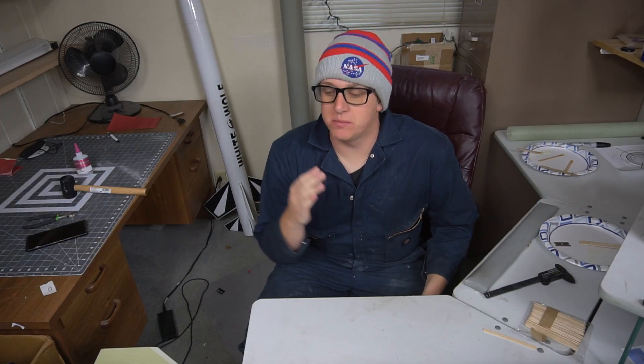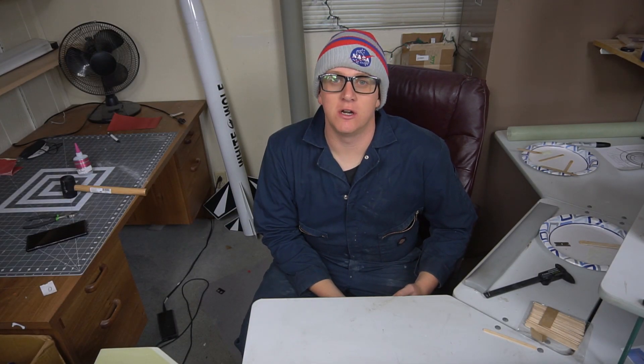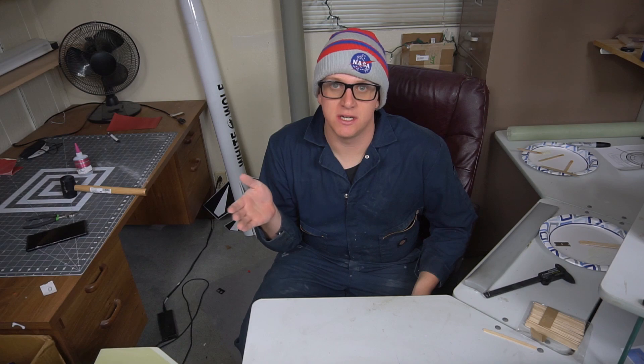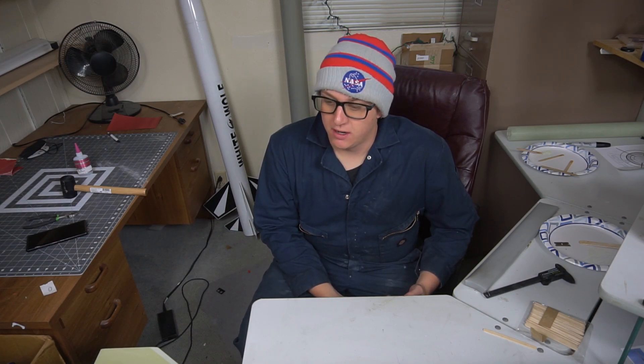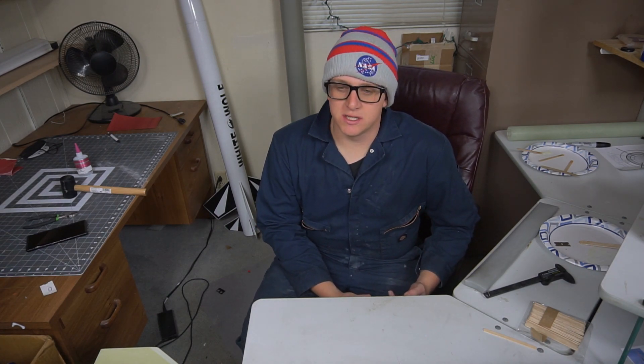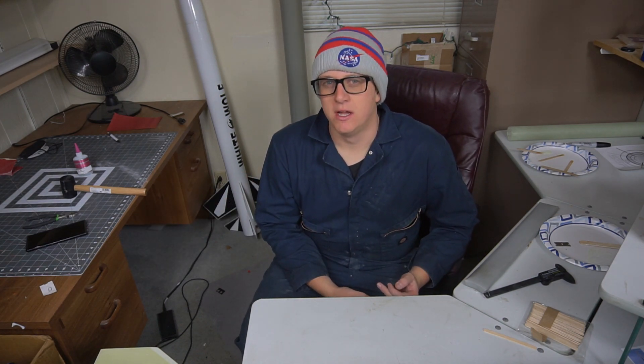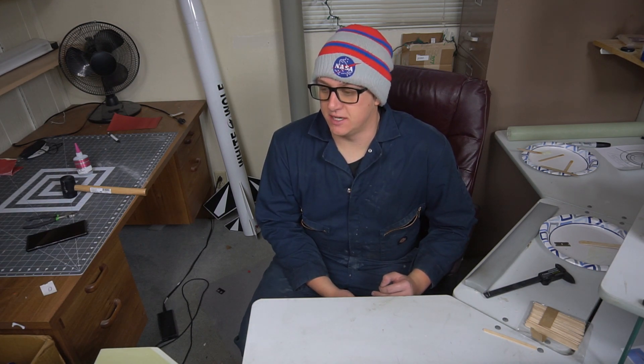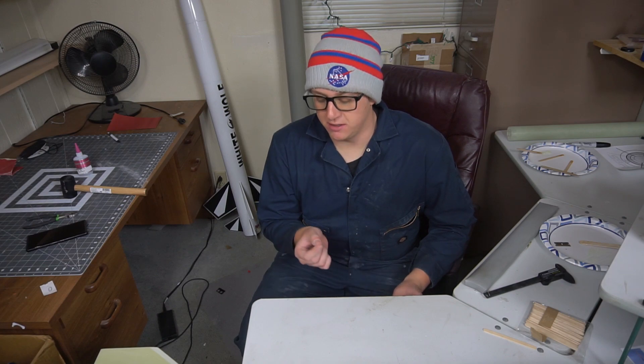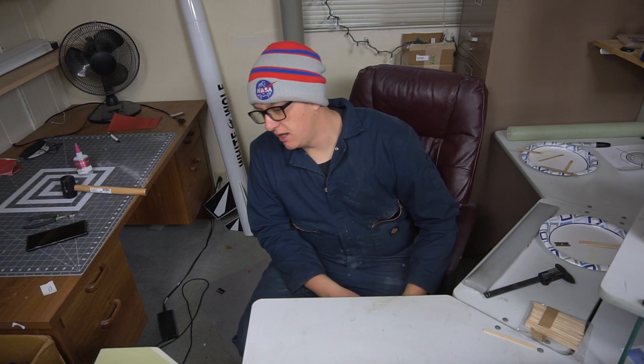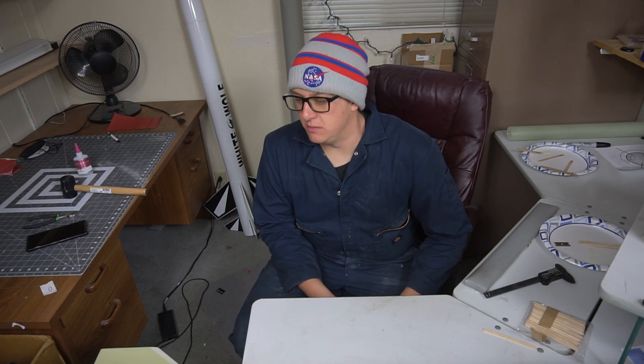Thank you guys for tuning in to yet another episode of Rocket Vlogs. We got a good start on the Arcus. But what I haven't told you thus far is that the CA tacking is especially forgivable in this particular rocket's case because it is going to be getting tip-to-tip carbon fiber on the fins. That's why it's got a 98 millimeter motor mount, because I'd like to push this thing to 2,000 miles an hour, which is about Mach 2.6. I don't know how soon that's going to be feasible. It's going to take something pretty serious. Like a M3400 might do it. A CTI N5600 should. Maybe an Aerotech M6000. Something along those lines. It's going to have to be a pretty spicy motor.